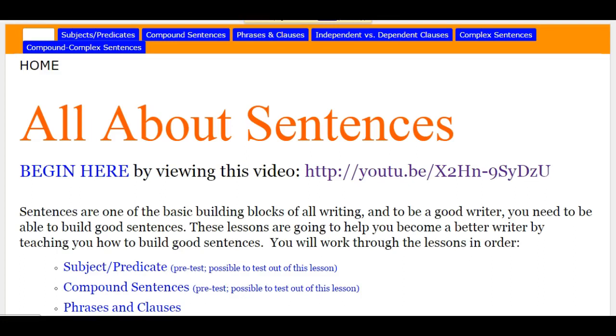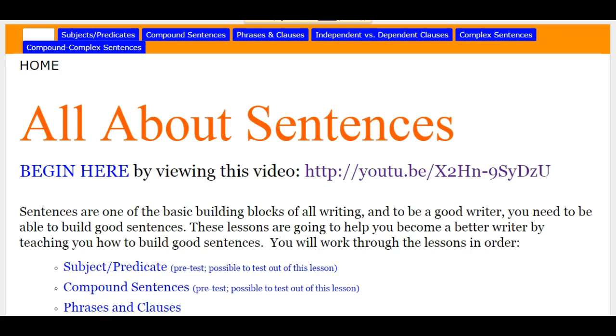This site is going to lead you through the process of becoming a better writer by teaching you how to construct stronger sentences. I'm excited to get started, so here we go. You have each been given a pretest to determine where you will begin in the process, so each of you should know which lesson you will begin with. But for today, I'm going to simply walk you through the website so you are familiar with it.